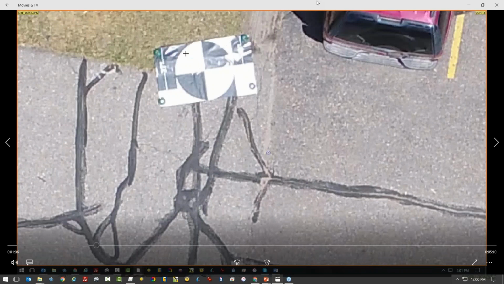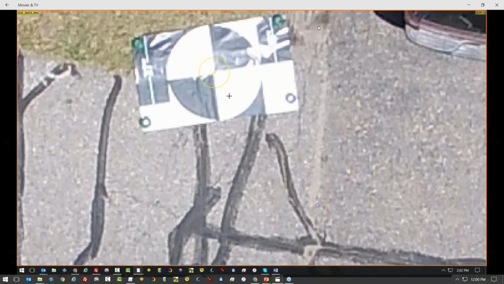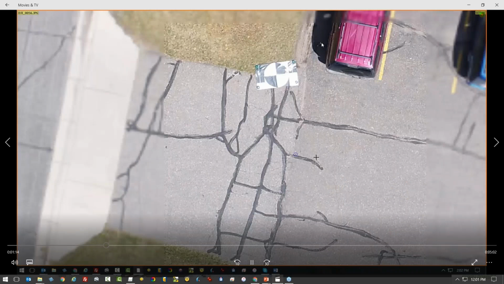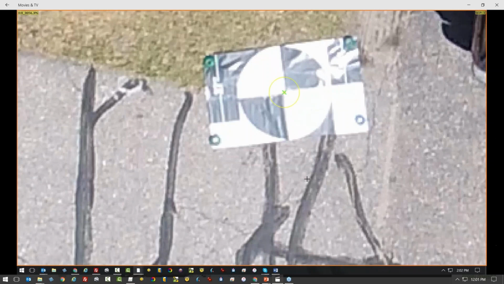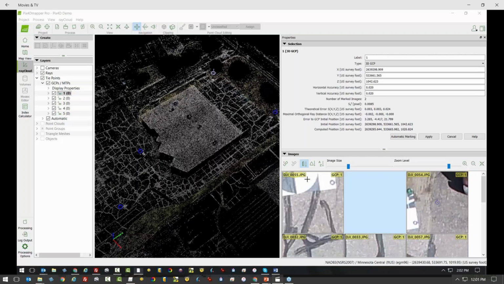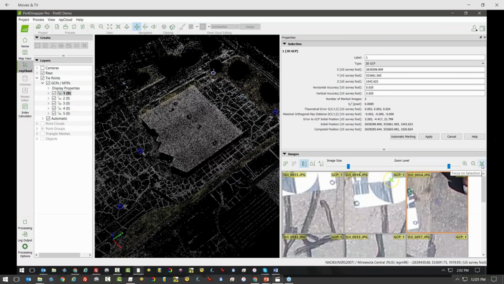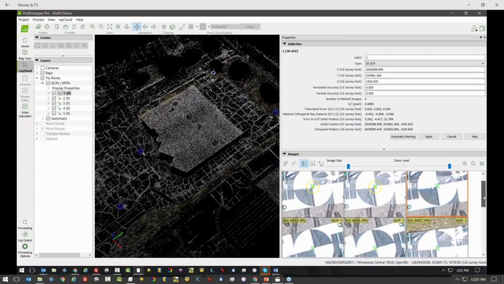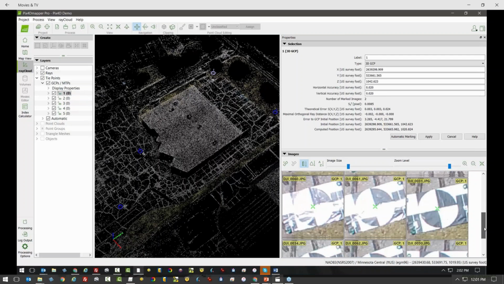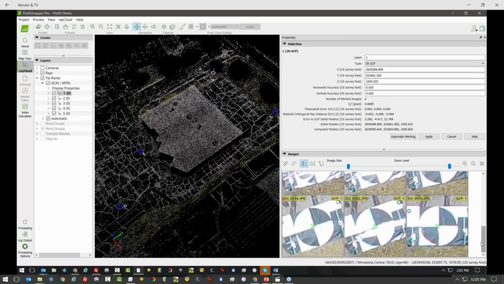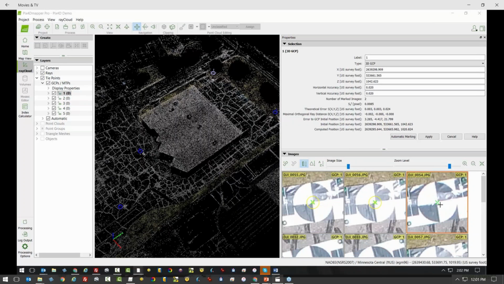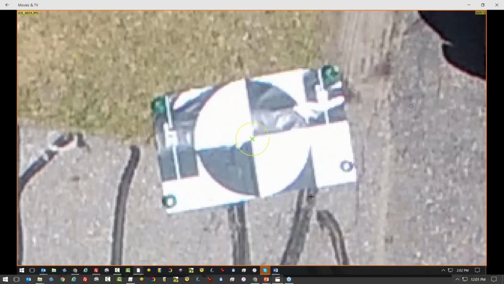You can see I've got nice big targets, nice and easy to see, and I'm just going to pick the center of the target, go to the second image, locate it, pick the center of the target again, and then we can go back through and recenter everything on those locations. That makes it easy to go through and pick the target in each one of these images. You can see some of them are off a little bit. We can go back through and refine them. I'm just going to go through just this one, and I'm going to skip through the others.